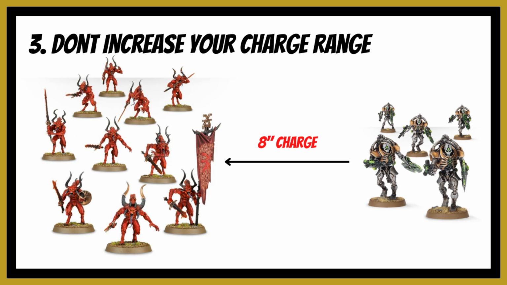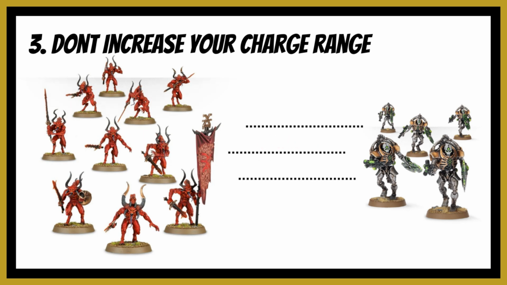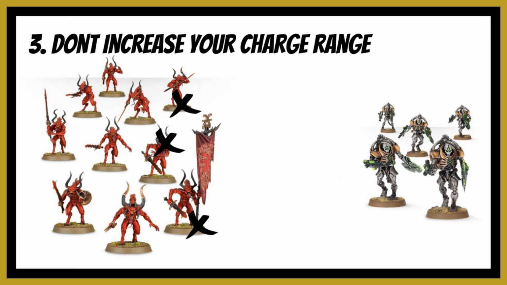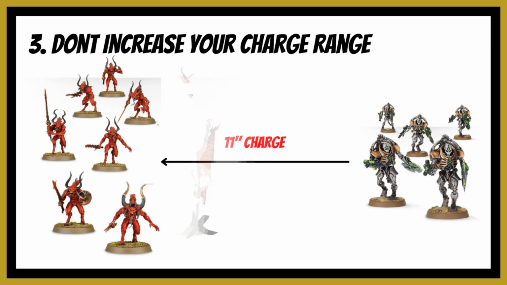Now currently if they wanted to make a charge move, it's going to be an 8-inch charge, but we're still in the shooting phase at this stage. So they're going to be taking their shots with their Rods of Covenants, and in this example they managed to get 3 casualties from the Bloodletter unit. Now if the demon player has any experience, they're going to be removing models from the front of the unit as opposed to the back of the unit.